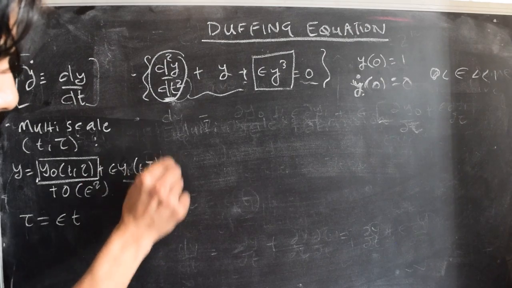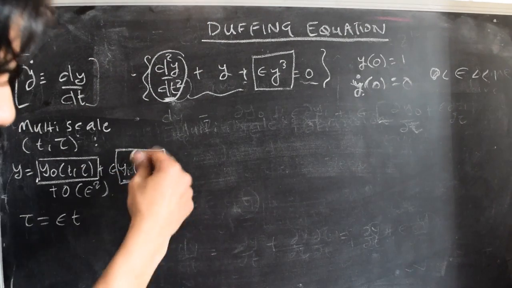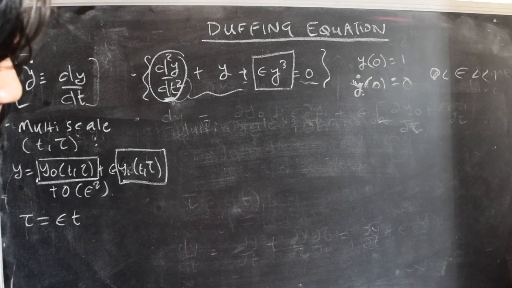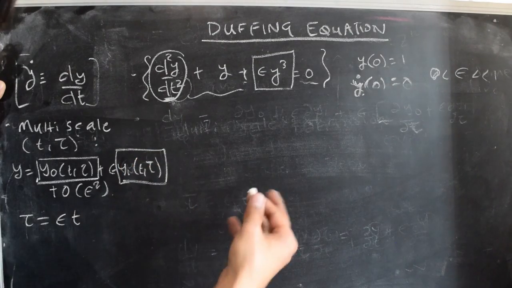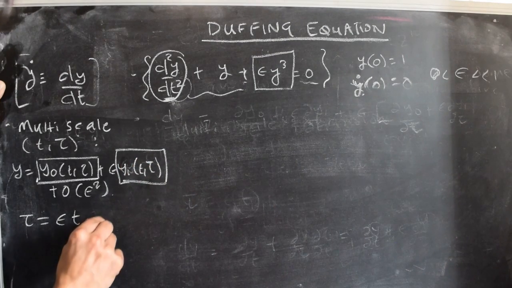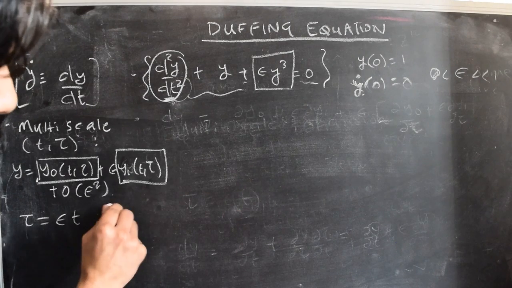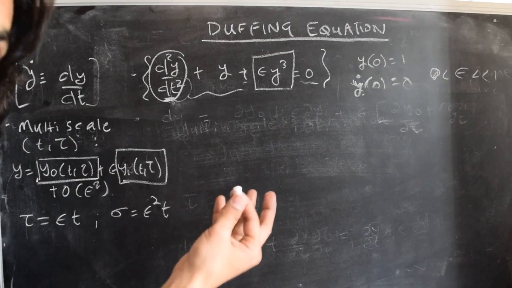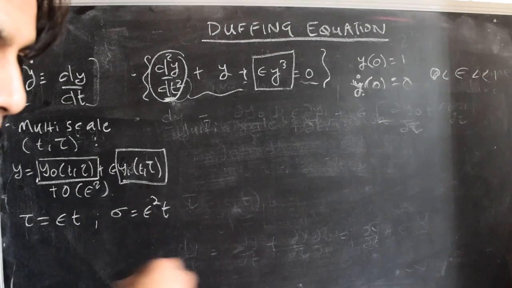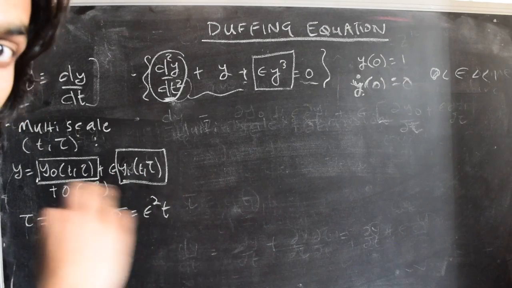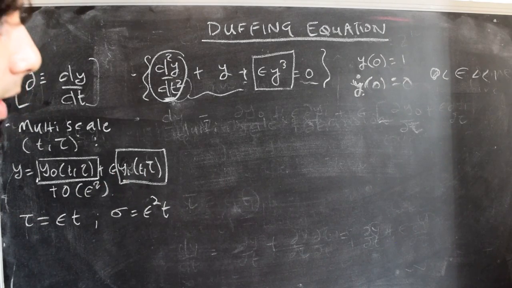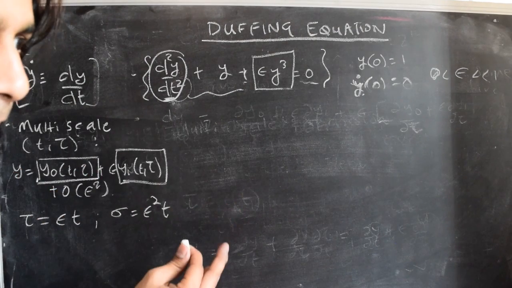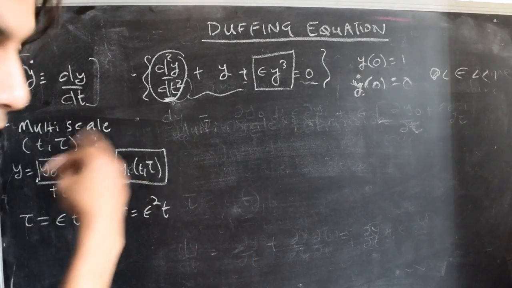It will also tell us that y1 remains bounded, because we will ensure that y1 remains bounded in order to calculate y0. But it will not tell us explicitly y1 or higher order terms. If we need to calculate higher order terms, we will actually need to introduce even more timescales — for instance, a third timescale ε²·t to calculate y1 and y2. Using the multi-scale expansion method to calculate higher order terms becomes progressively very complicated. So we restrict ourselves to calculating y0, and in the process we can show that y1 remains bounded and therefore there are no secular terms to this order in the expansion.